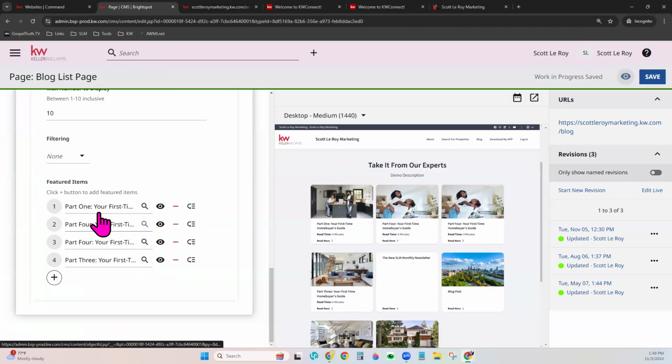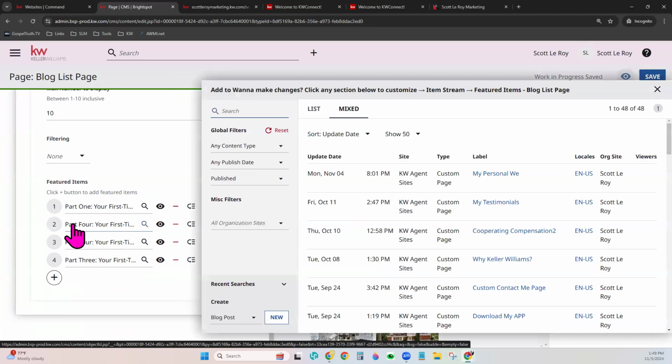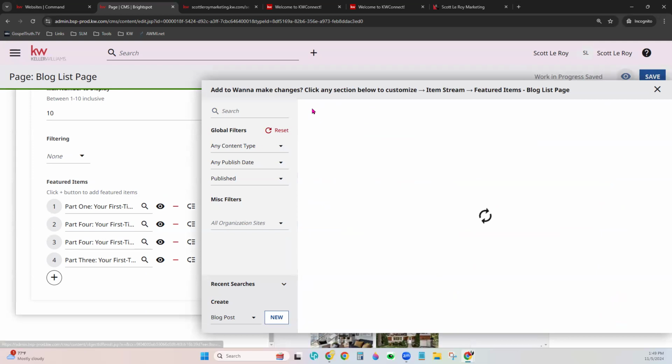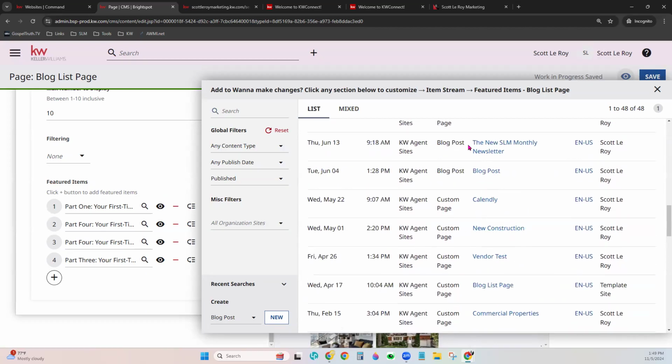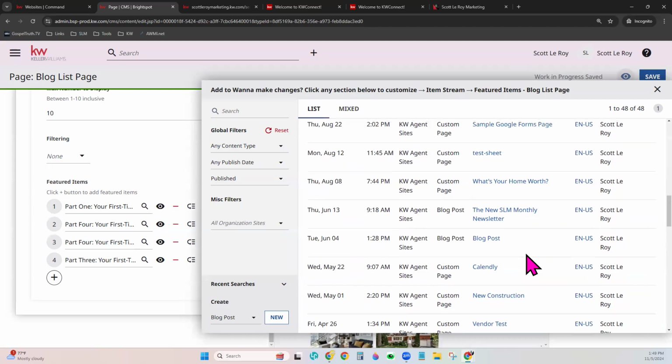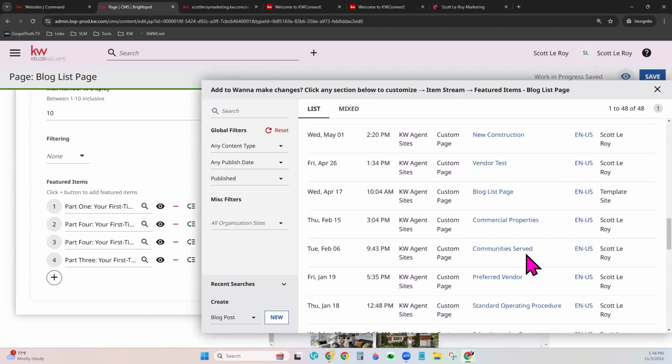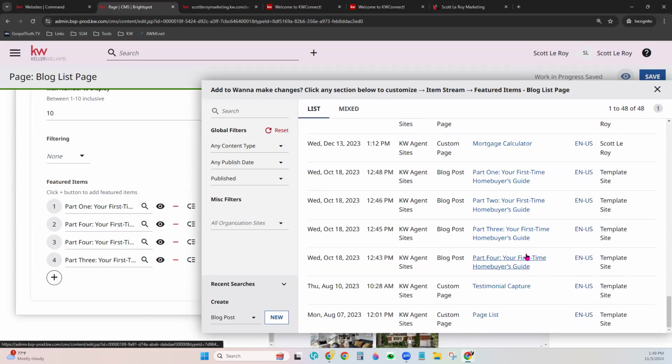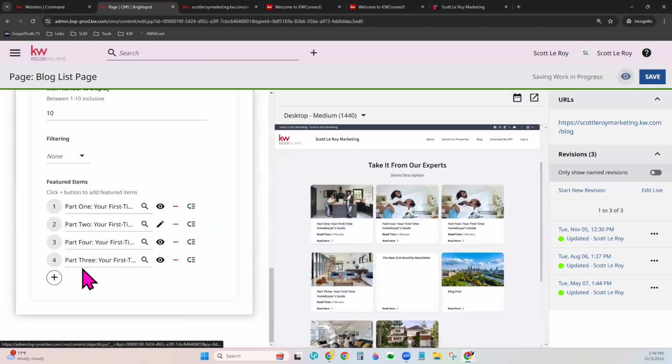You can see here that we have part 1, but then we go to part four, and part 3. So if you see duplicates like this, you can always change these just by clicking on the actual field here, coming to your blogs. I'm just going to go to list and come down to our blogs. I'm looking in the page column. You see where these are blog posts. And I want to see if I can grab, there it is, part 2. So I can just select that. And now it's part 1, part 2.